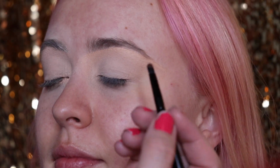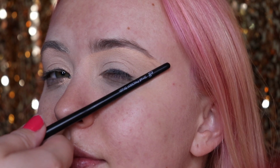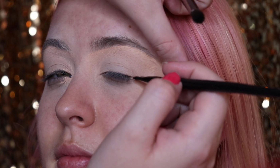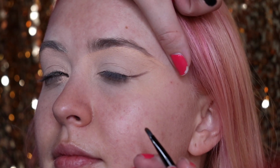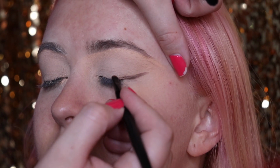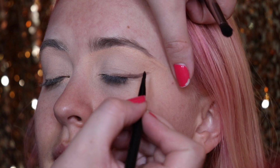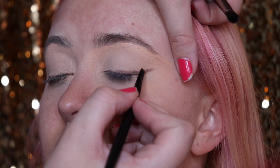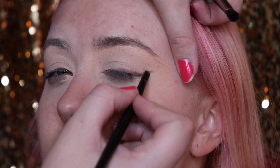All right, so you're gonna start on the side. You're gonna follow the lower lash line, this line right here, and just draw a line just like that. And then you're gonna connect it right up here onto the lash line. And then you're gonna take that, kind of go like a quarter, leave a quarter out and open your eyes.